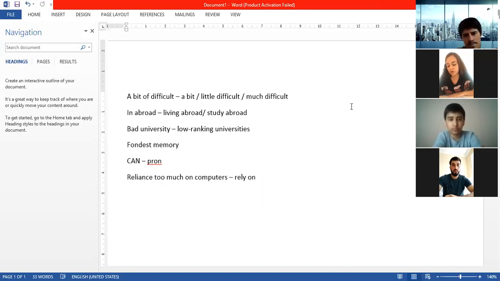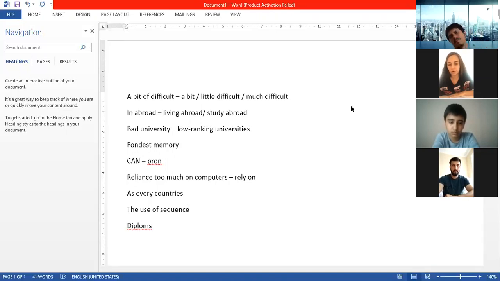Developing countries have some universities which don't give good education to students, and because of this, when our students go abroad and get an education, their diplomas aren't accepted in our country. It creates big problems for their career, and this way they waste the time they spent in a foreign country.